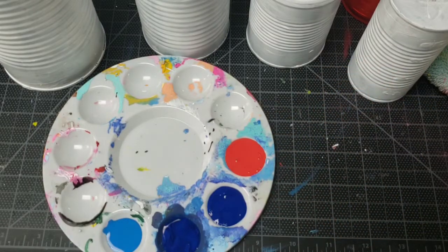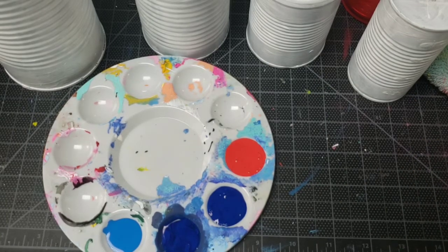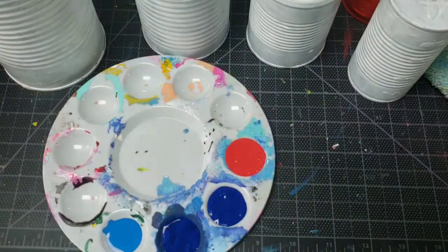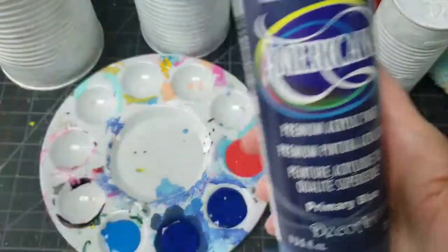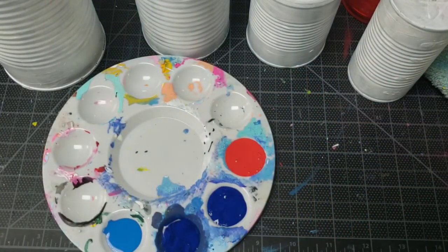And then I just have a regular red. The blue is Americana brand, and the red is Apple Barrel. That's always a good one to use, just regular Apple Barrel paint that you can get at Walmart, and it's pretty cheap, $2.50 for the 8-ounce bottle, so I like buying that. But Americana is also, if you feel like splurging a little bit, a really good paint that does a nice coat and a nice solid look. So that's always a good one to use as well.